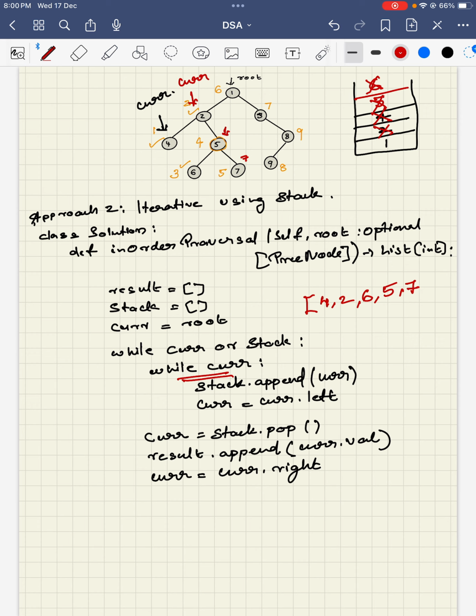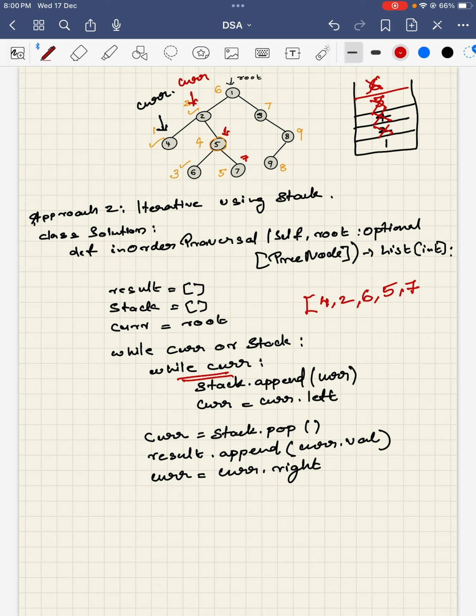It's like we are simulating the iterative thing we discussed as approach 1 in this particular method. So take a moment and try to understand how approach 1 and approach 2 are pretty much similar.